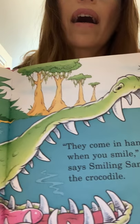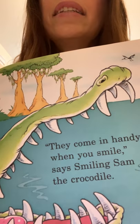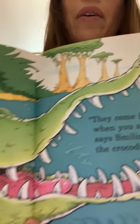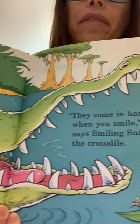Wow, look at this guy. They come in handy when you smile, says Smiling Sam the crocodile. There he is with his big teeth.